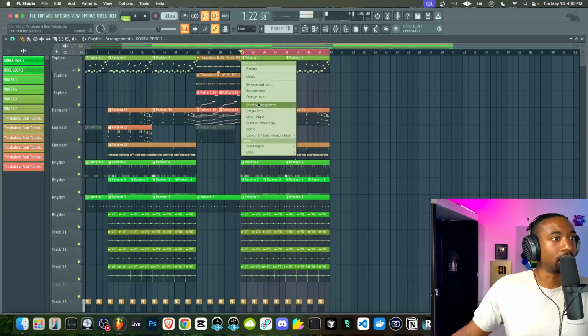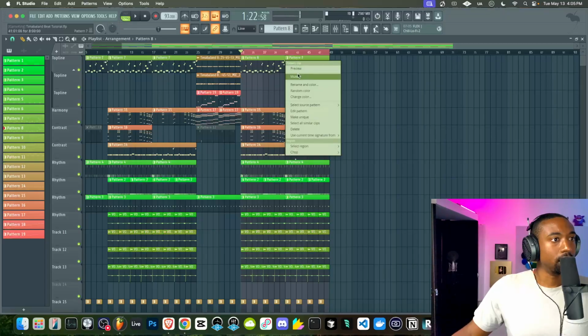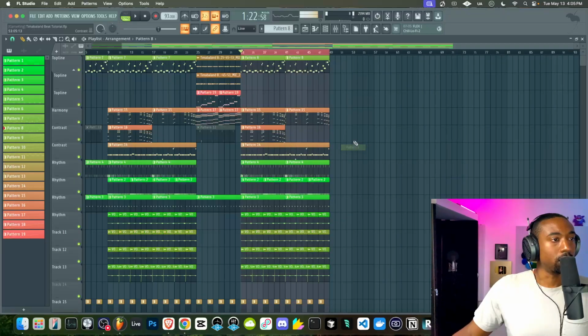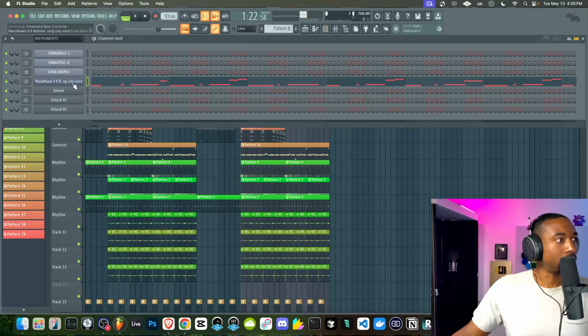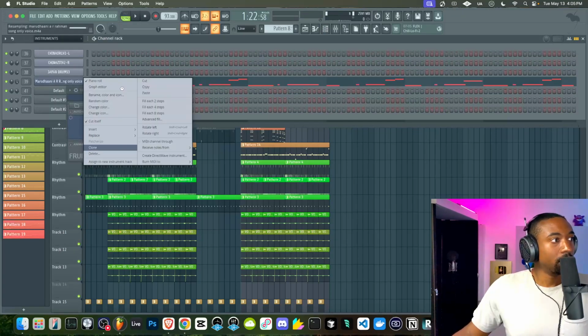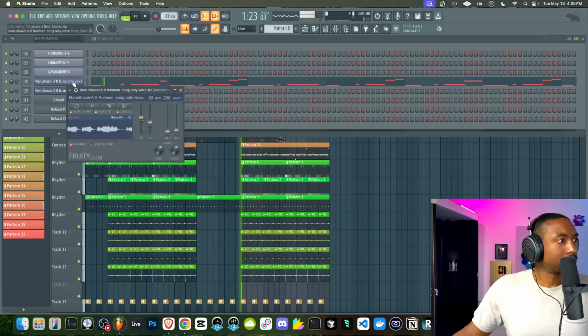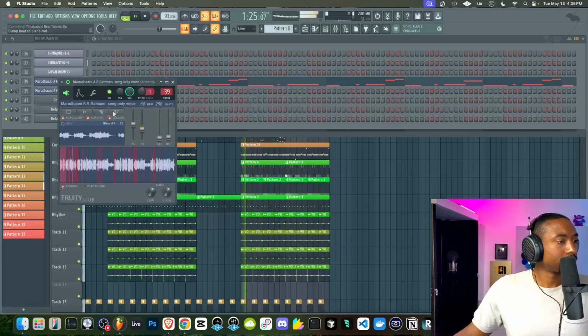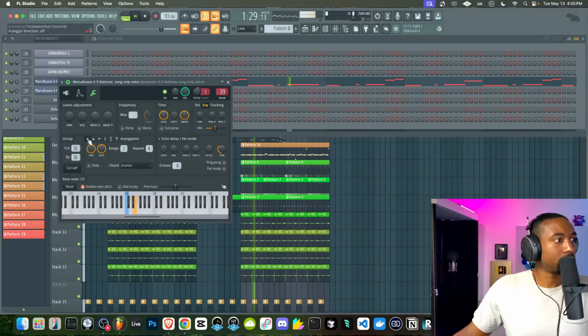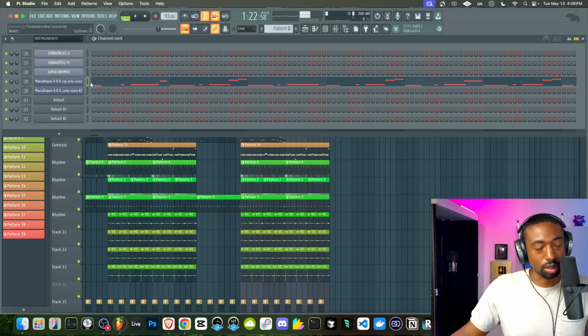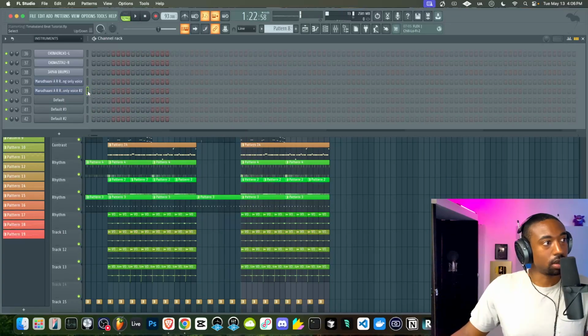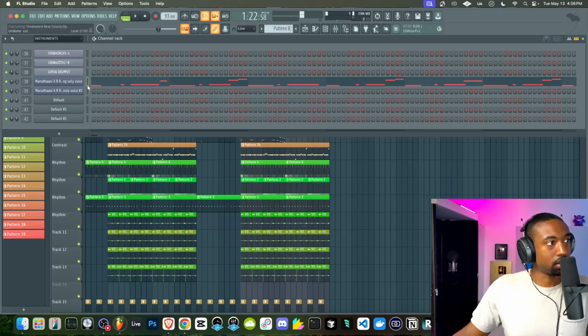Let's make this unique. What we'll do is clone the Fruity Slicer and just revert all those effects, so we can always go back to the original here. But let's do this again.